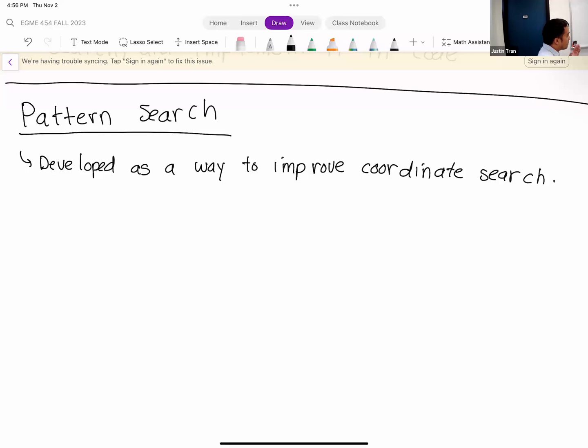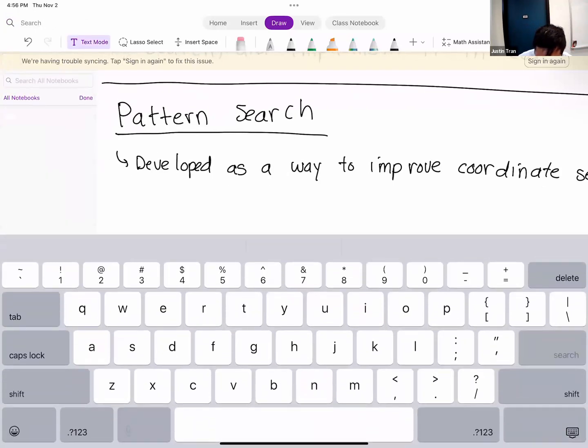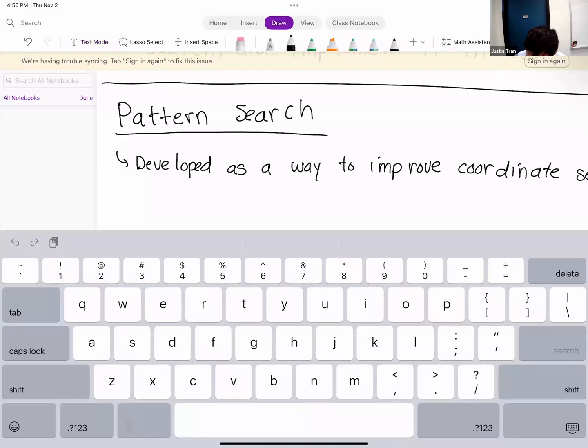In coordinate search, right? Coordinate search has a lot of very nice properties. On the one hand, it makes a lot of intuitive sense to just change one design variable at a time. In fact, if you were to ask someone to optimize something manually, they'd probably opt for an approach like coordinate search, because it's easy to keep track of things when you're changing one thing at a time.